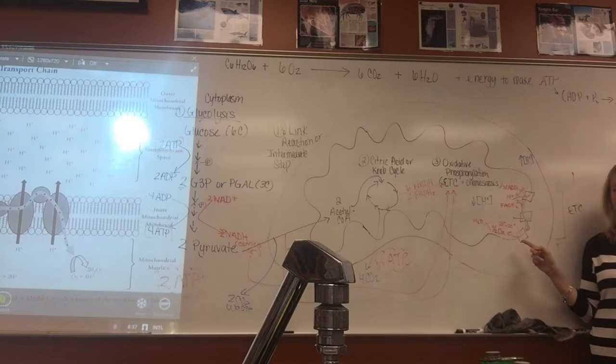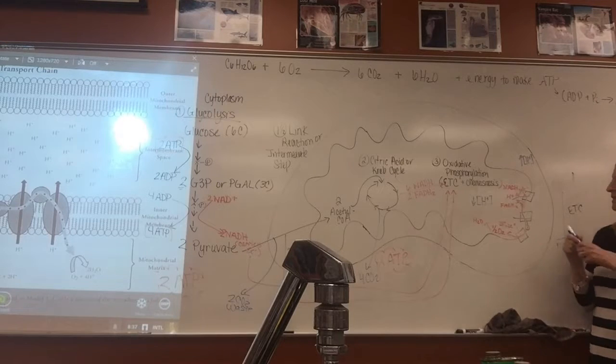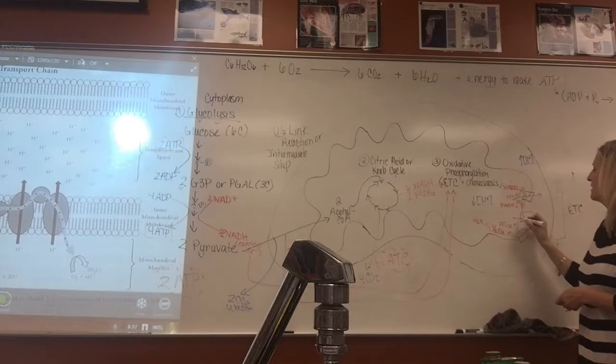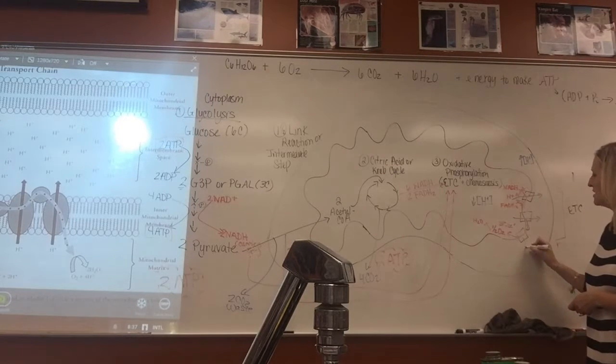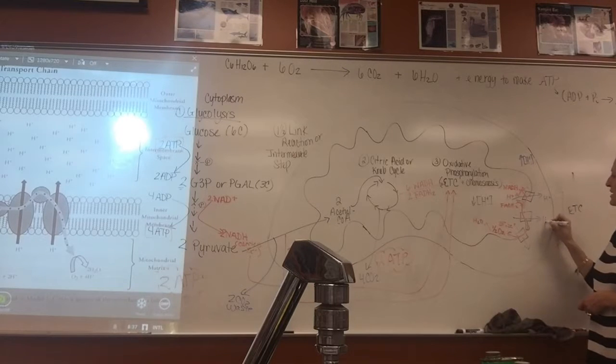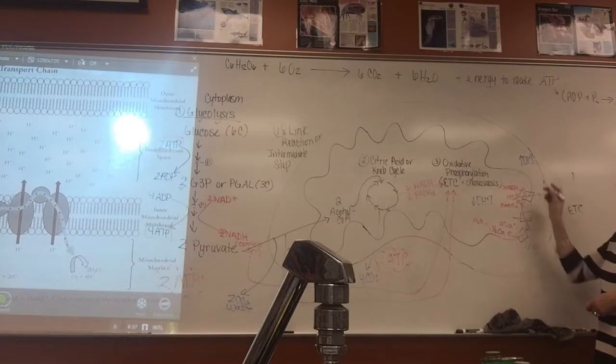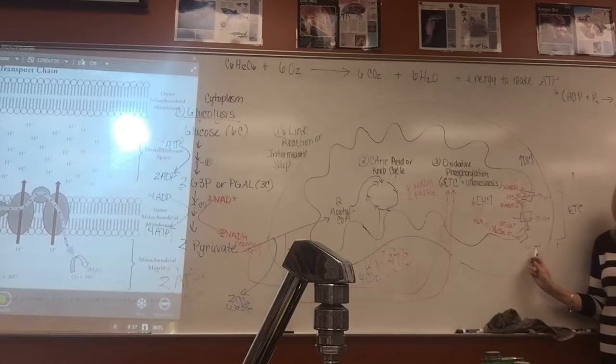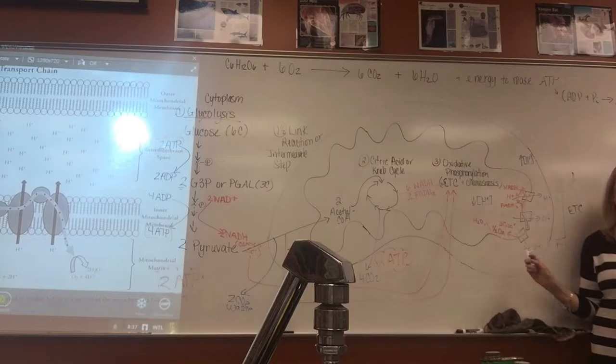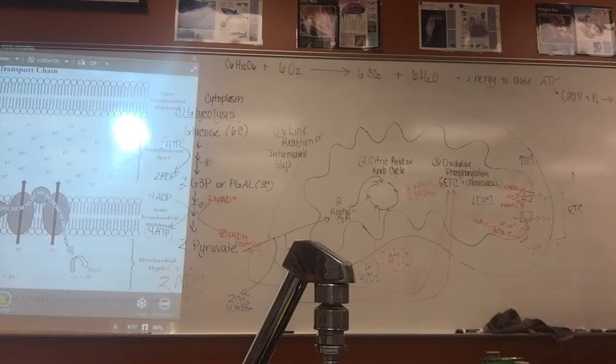Adeline? I was going to say it pumps the hydrogen molecules in the inner membrane space. That's right. It pumps the hydrogen into the inner membrane space, and so therefore we create this high concentration of H pluses in the inner membrane space. Can somebody else remind me why that's important? Why is it important to have a high concentration of H pluses in the inner membrane space? Megan?